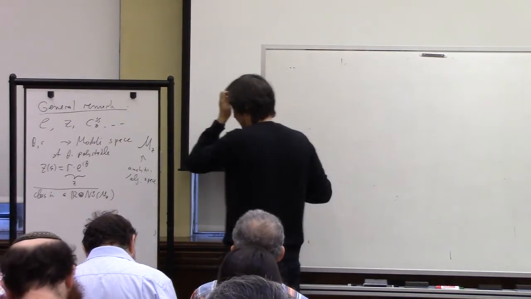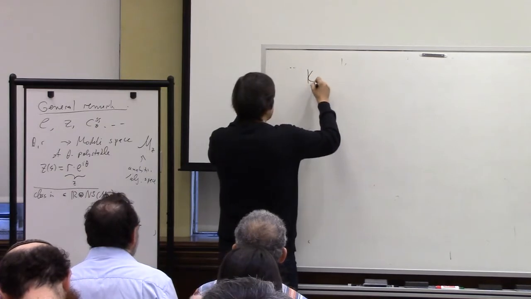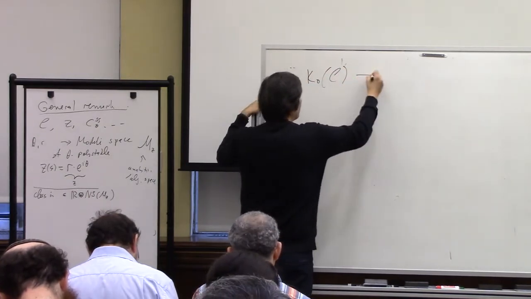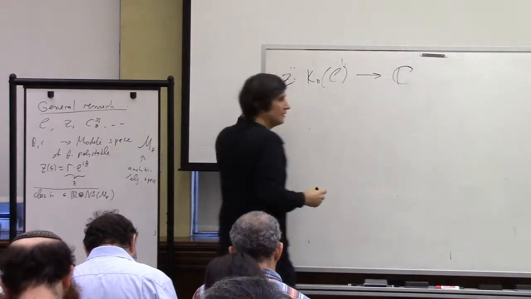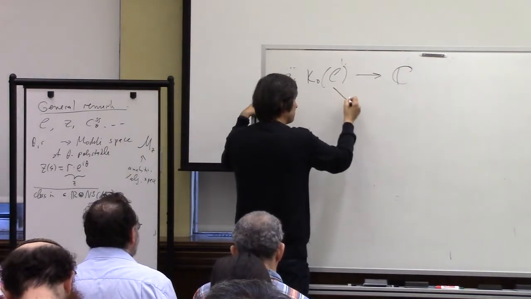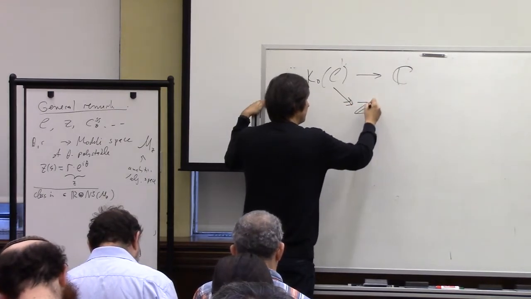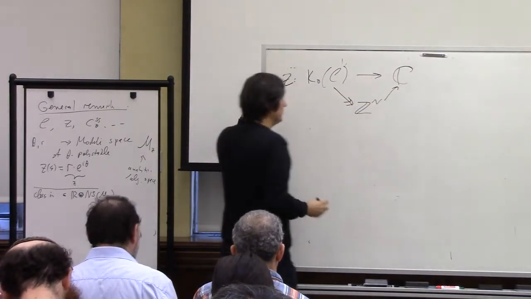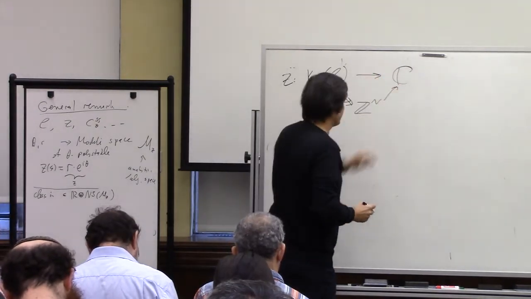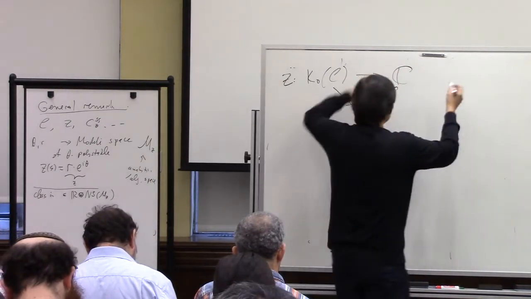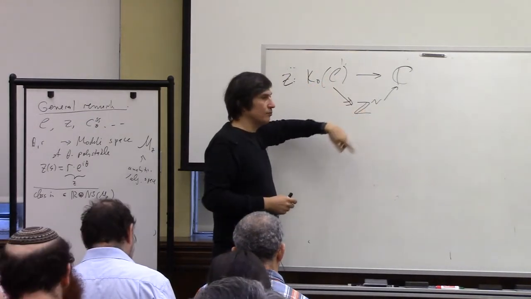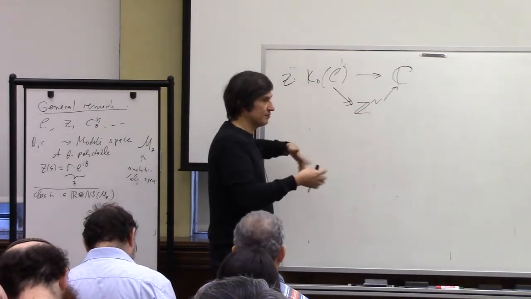Suppose I have a central charge from my category to complex numbers, an additive map. In a real-life situation, it goes through some finite dimensional quotient, to some Z^N. So you get many maps to integers and then take a linear combination of these maps. How do you map K0 of the category to integer numbers? You calculate the Euler characteristic of some complex.